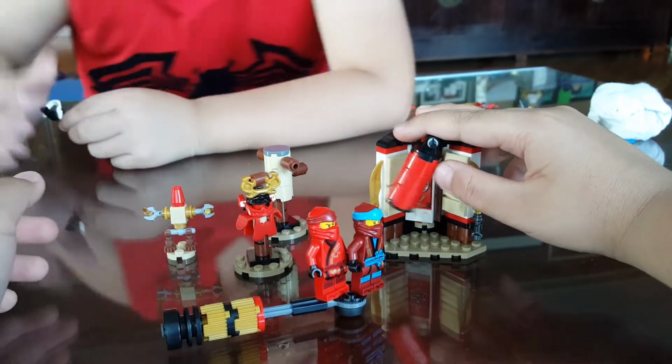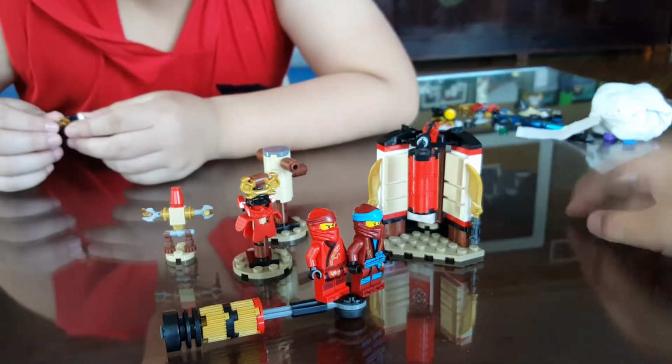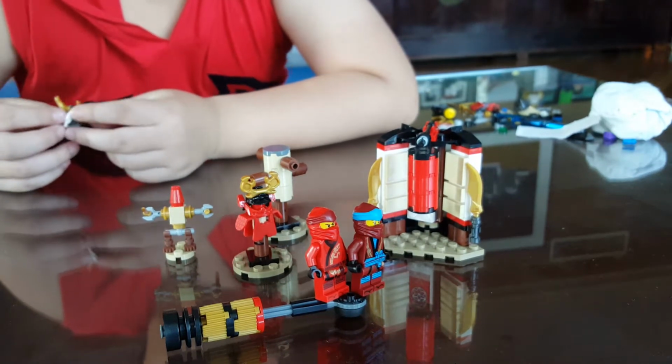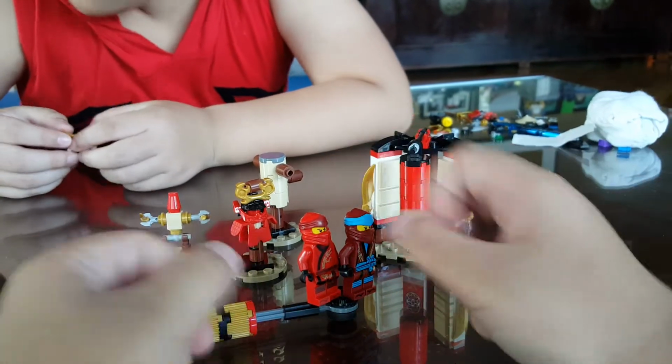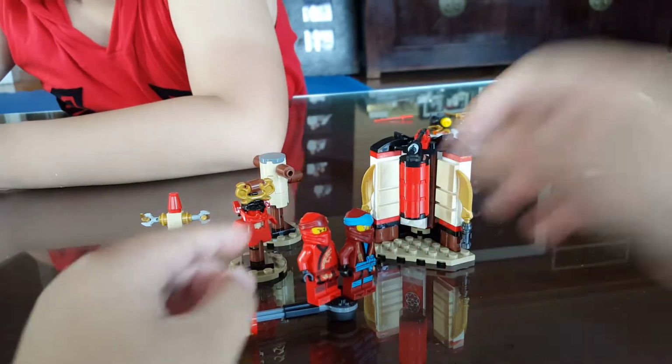So today I am going to be reviewing, what's the name of the set, Benito? Again? The Monastery Training Dojo. Monastery Training Dojo. So the minifigures we have are just these two minifigures, which are Kai and Nia.